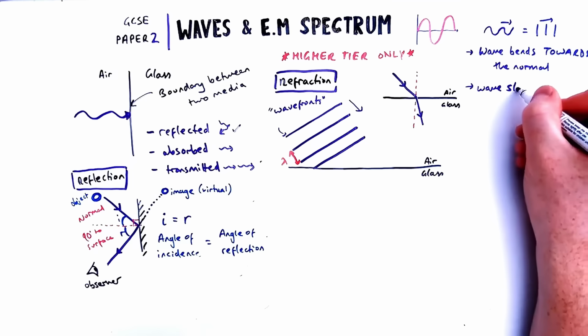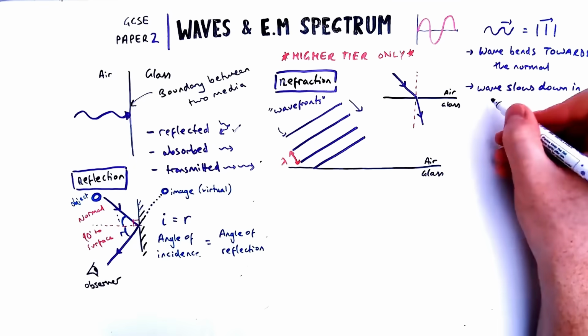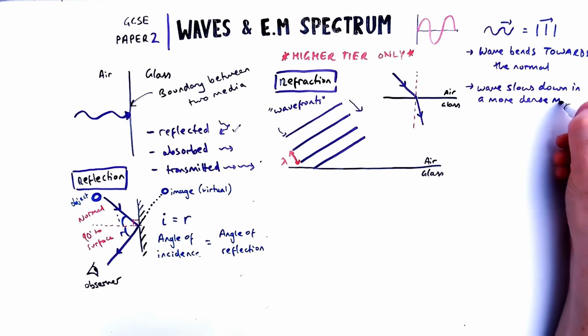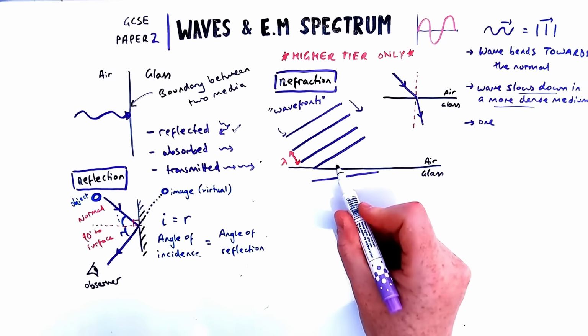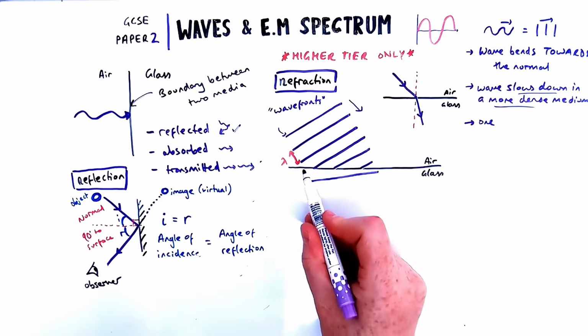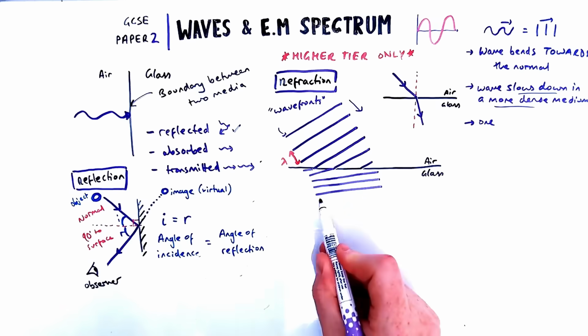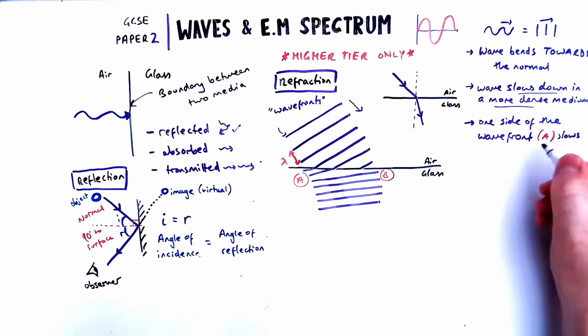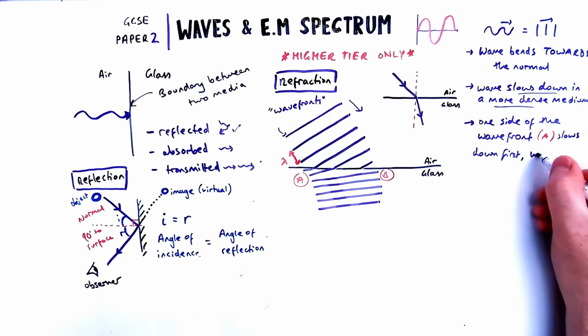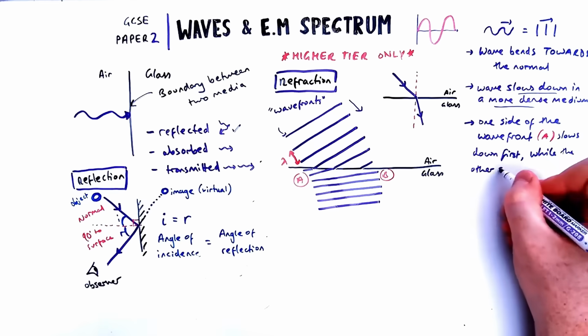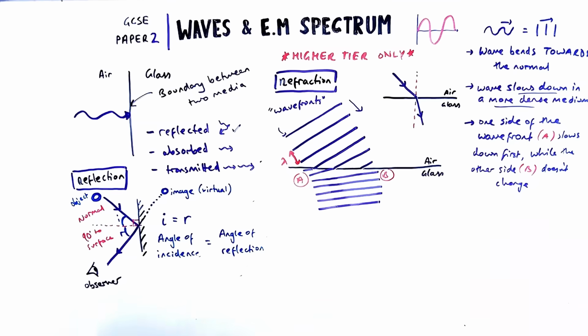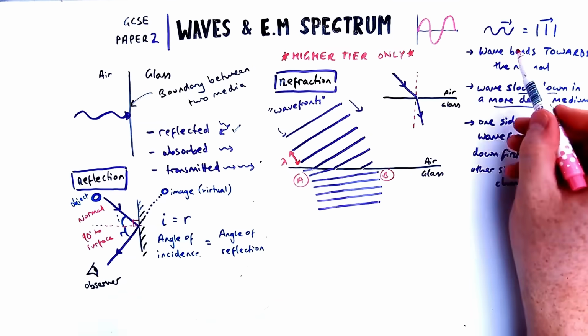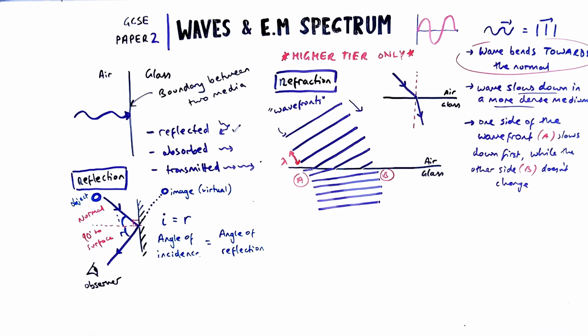Now when a wave hits a more dense medium, like for example going from air, less dense, to glass, more dense, it's going to slow down. But if we look carefully, the side here on the left hand side of my drawing, one side of the wavefront will slow down first, while the other side will not change initially, that will keep on going as it is. Then when we enter into the glass block, eventually the whole wave is now turned so that it's travelling a little bit more towards the normal.